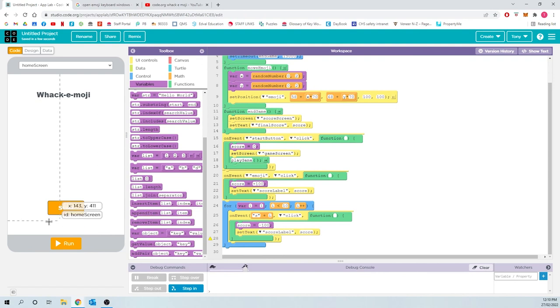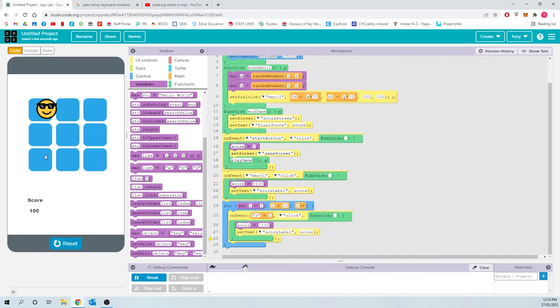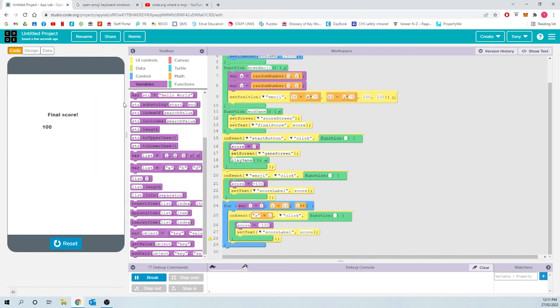So we should have everything now to test our game, so let's do that. So if I hit run, start, and my emoji seems to be moving okay. I might need to tweak those numbers a little bit. And the score seems to be stuck at 100 or minus 100. So two things we need to change. One, we need to change the set position of our emoji, and I need to change the score variables here slightly because I've used the wrong syntax.